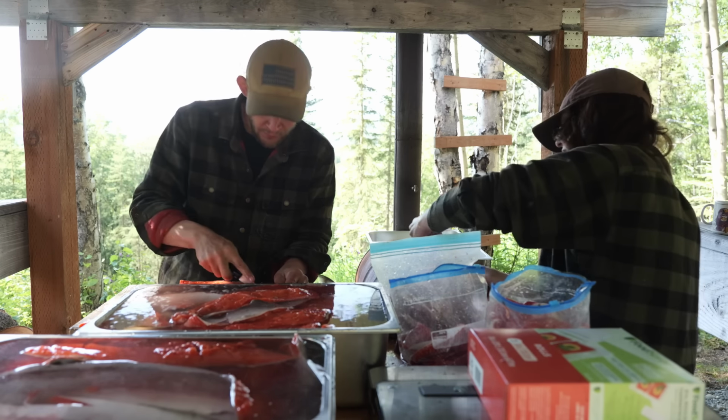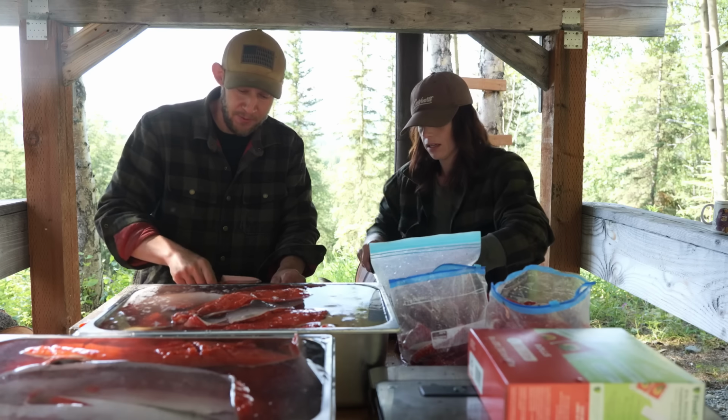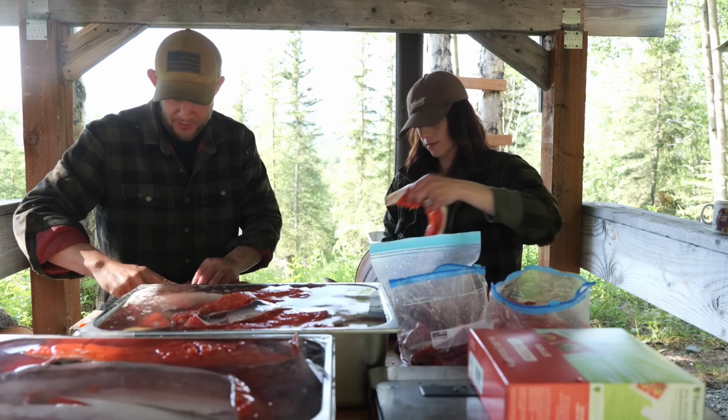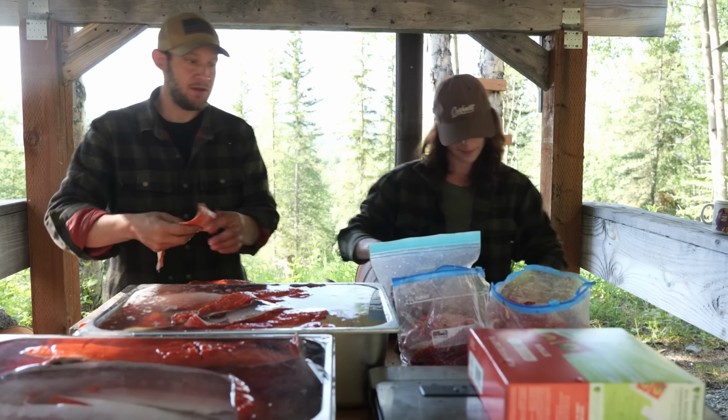A lot of Alaskans use fish as gifts when you go over to people's houses, or use moose meat as gifts, so it's nice to have extra on hand to share. Yeah, you always share the game meat. It's good karma.